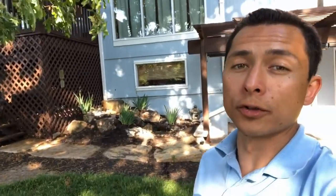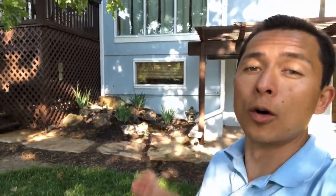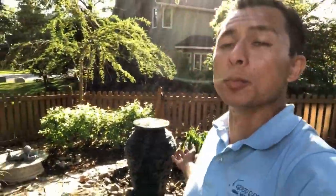Not only are these homeowners able to enjoy this little pondless waterfall we built for them last year by their patio and deck space, they also have this medium stack slate urn that we installed for them too. You can see they can see it from the windows and inside the house. I can't see what I'm doing right now. That sun sure is sunny. We just love it when homeowners find ways to incorporate water into all elements of the landscaping. And don't think we're done here. We're talking about some stuff up front too.